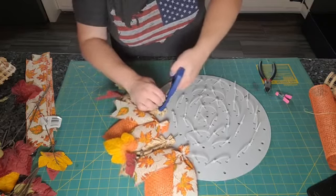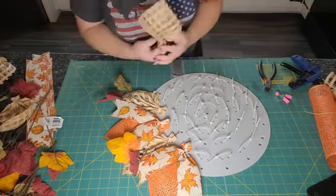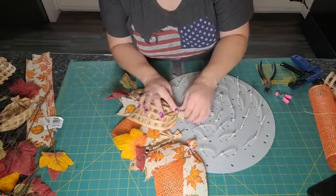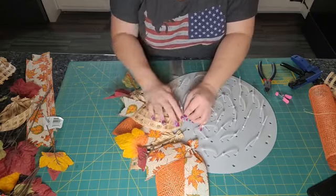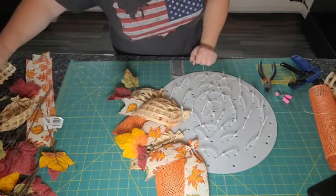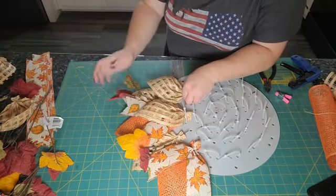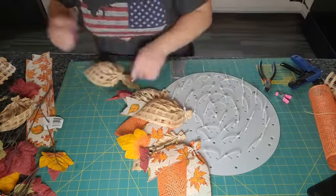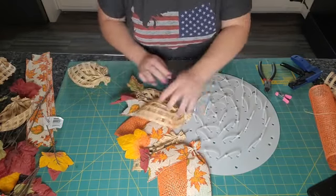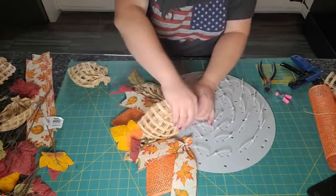But we just want to make sure that when we put the next row in, it's not going to be covered up. So if we put one in right here, see our leaves and our ribbon still stick out pretty good. Let's see what it looks like if we do one right here too. Yeah, see, we could even push the leaf in just a little bit. Matter of fact, it's not even with that one, so let's do that. There we go, perfect. Okay, let's continue on.